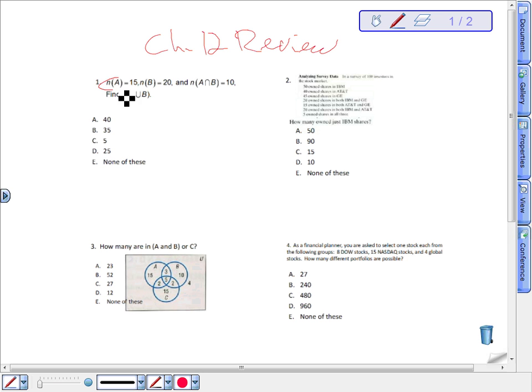We had to talk about how many are in A, how many are in B, and how many are in A intersect B. That symbol right there means intersection, which means are in both of them. So we set up Venn diagrams. This is a flyby of this.